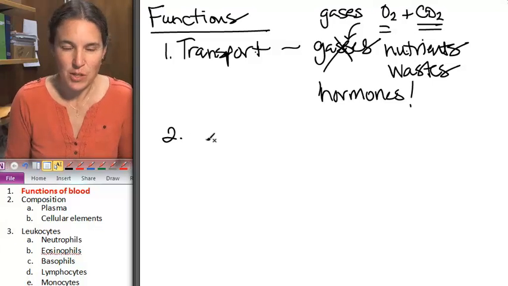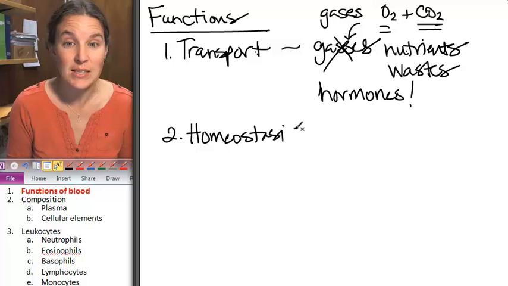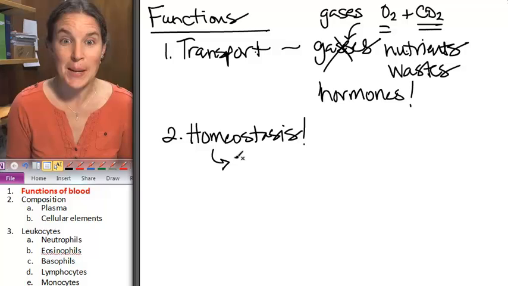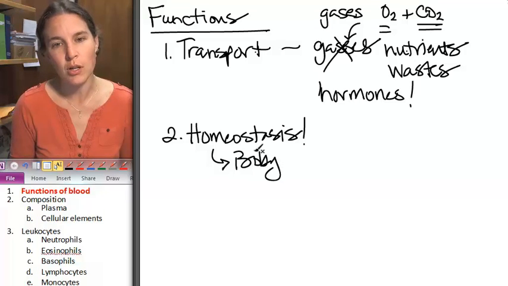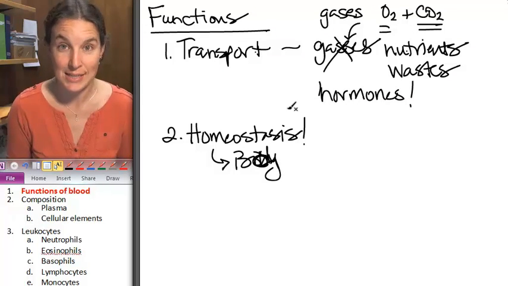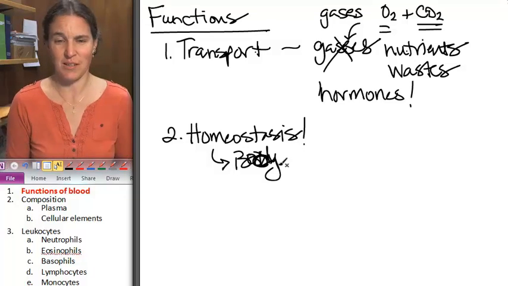Transport, that's pretty straightforward. Blood plays a key role in maintaining homeostasis. How does it do that? It's involved in maintaining body temperature, not booby temperature. No, this is what my small child does. He inverts his B's and his D's. No, that says body, really. It really does.